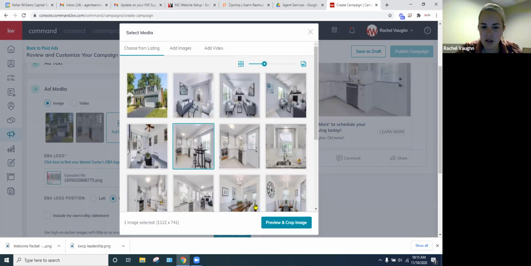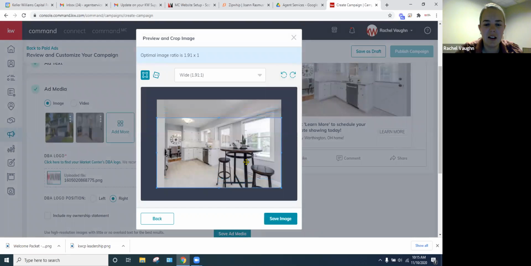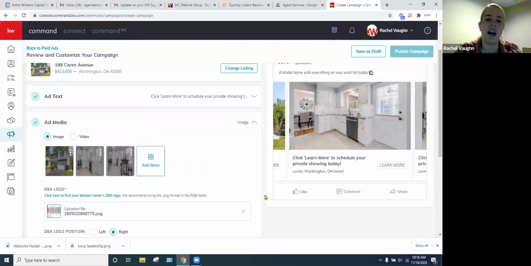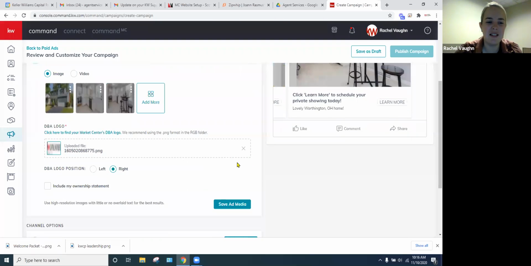Oh, I kind of like this one too. There was one that I did for the ALC at Capital Partners, and I know this sounds crazy, but it was a stairwell picture, but it looked like it was out of a fancy home. It was so pretty. So I went ahead and put it in there. It got some leads, so we'll take it.